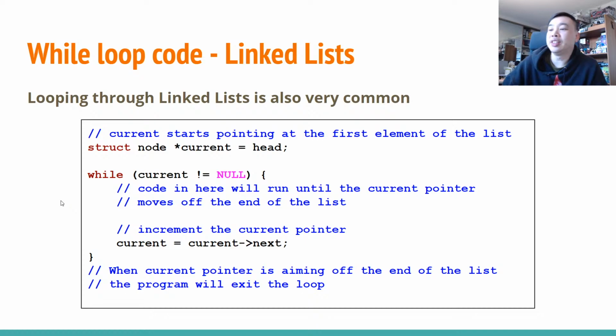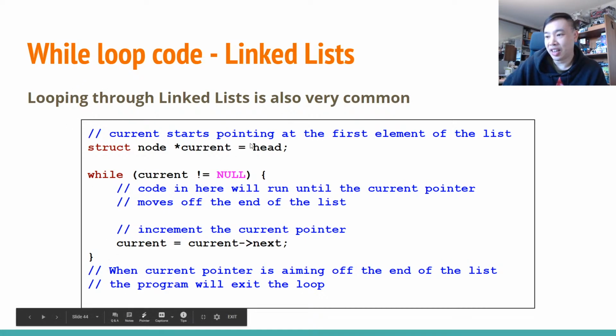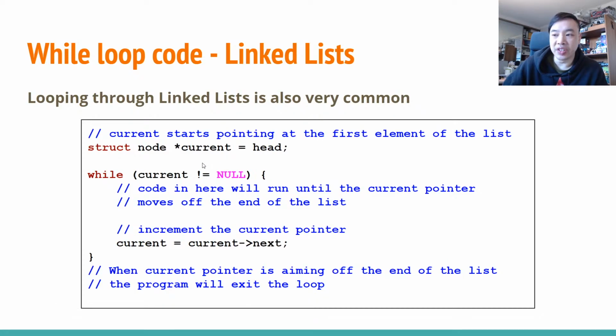Other code for looping through linked lists is we could have a pointer that starts at the head of the list. This can be a pointer that's given this head. So we're just assuming that somewhere before this thing starts we have a head. And then this is the first element of the list, and we say if it's not null, then we're going to do something with that element of the list. And when we're finished doing whatever we needed to do with that element, we move that current pointer onto the next node in the list. So looping through linked lists is a little bit different. We use less numbers, but we use the concept of following a trail of pointers through the nodes.